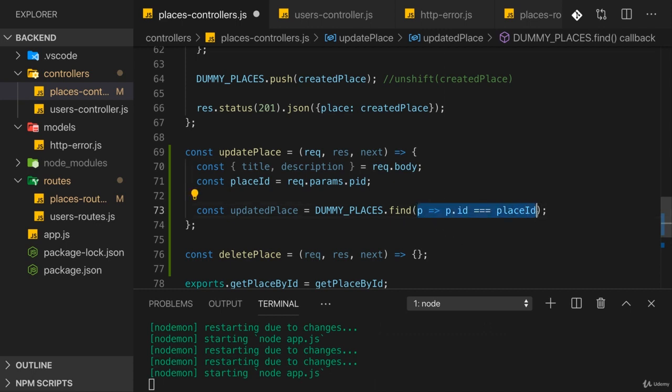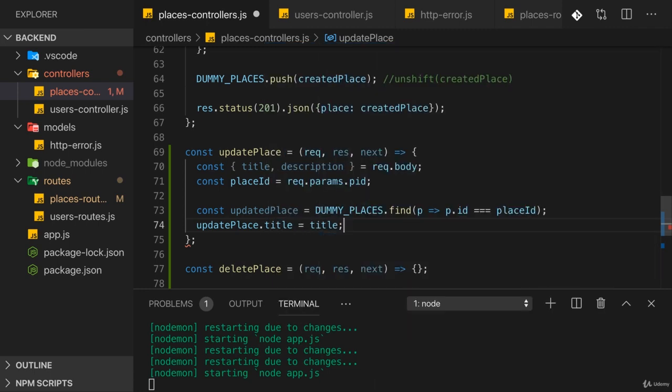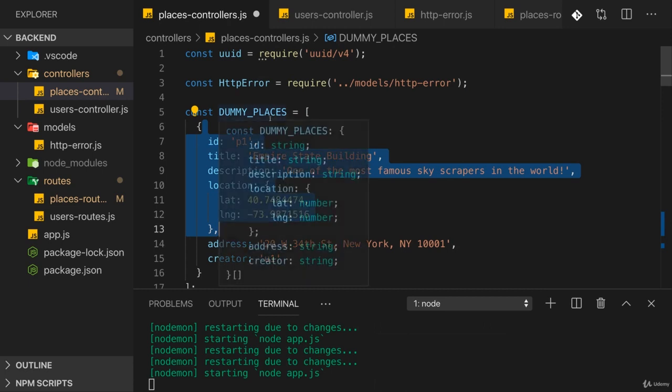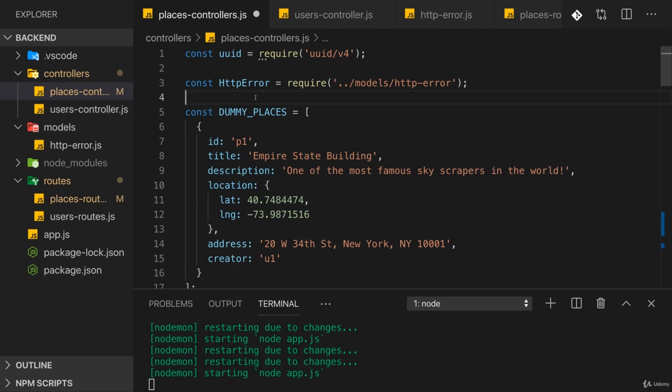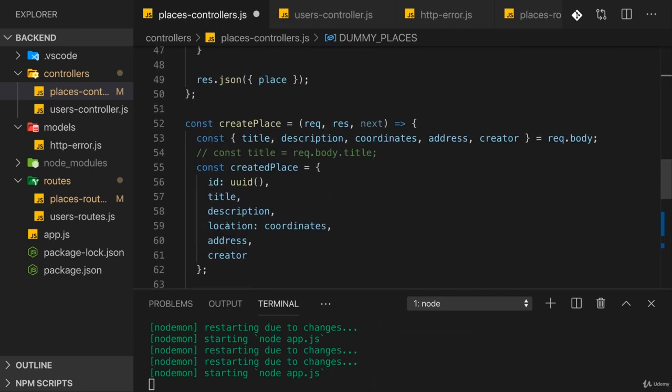So this is the shortest possible form of writing this. So here I'm identifying a place, and now we can update it. Now I actually want to update it in an immutable way, which means I don't want to start working on the properties of the place like this, because that would immediately change it here in this array, because objects are reference values in JavaScript. In case that doesn't tell you anything, attached you find an extra resource on reference versus primitive values in JavaScript.